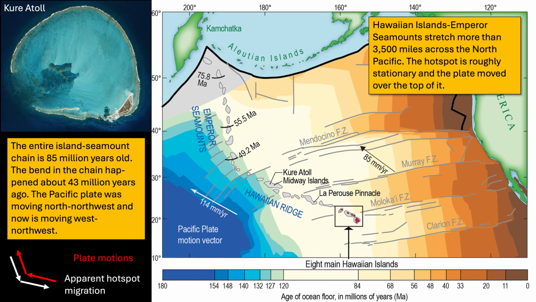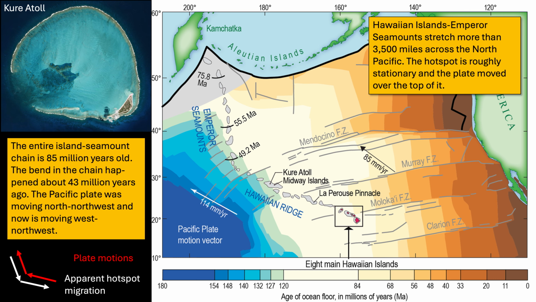Those islands right there are over the Molokai fault zone, you can see. You can also see the Cape Mendocino fault zone out there. It stretches all the way to the Emperor Seamounts, in fact. So you can trace these things backwards, and this gives you the ages. The last age listed on here is 75.8, but when you get back to the very back there, it's about 85 million years old.